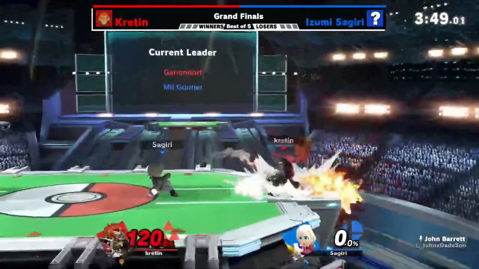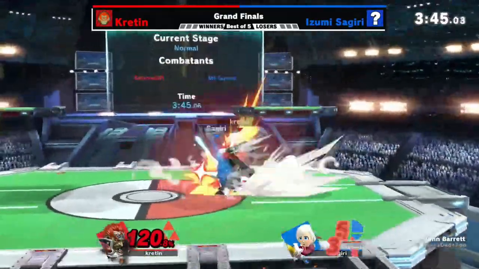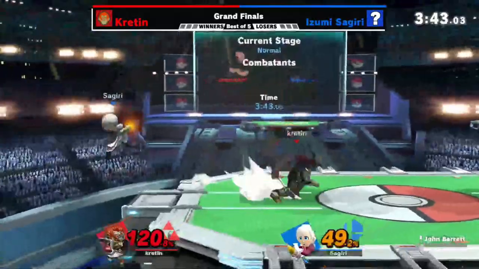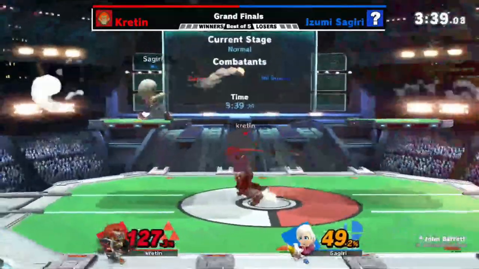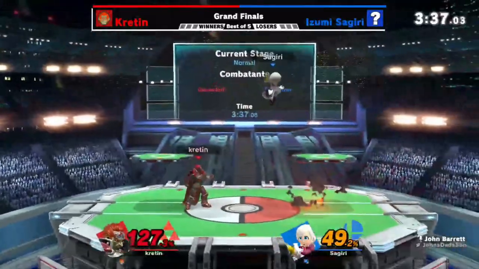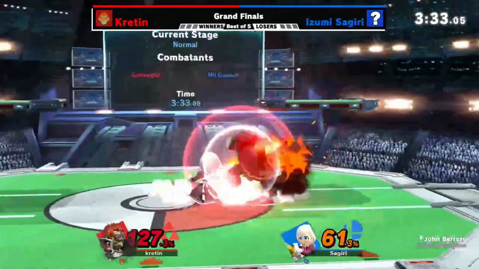Forward air coming out, sending Kretin back off stage yet again. There's the double jump. We get an F tilt. Up air barely misses. Dash attack, what's it going to be? Up air. Calls out the double jump. Oh, but the last hits of that projectile were still there. Up air pressure. Double jump around it. Late hit of dash attack doesn't convert into the up air.